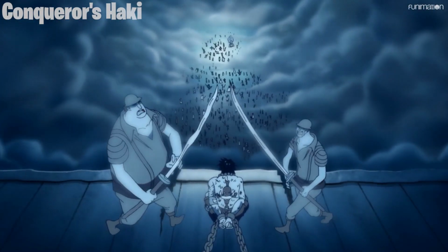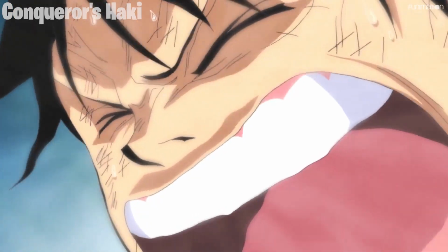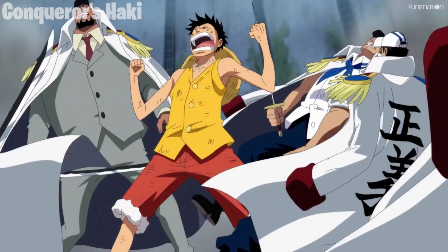However, once they get control of this power, they will be able to knock out anyone they choose necessary, even by just looking at them. It is also stated that you can use Conqueror's Haki while unconscious, if the will is strong enough.